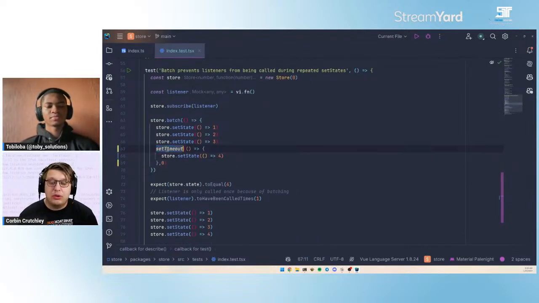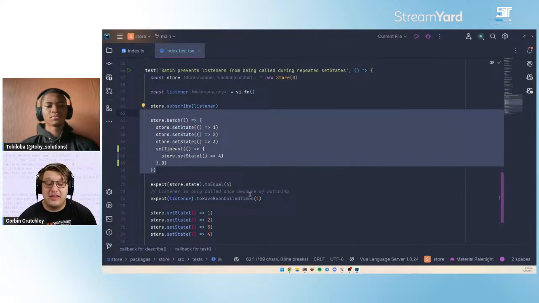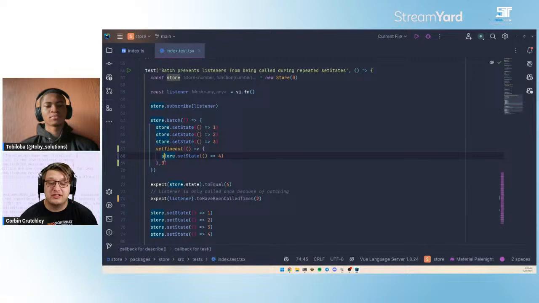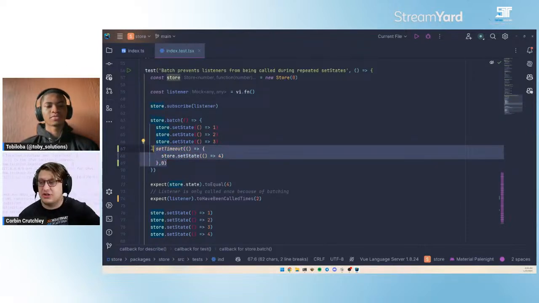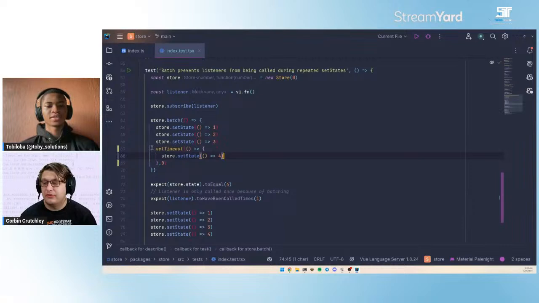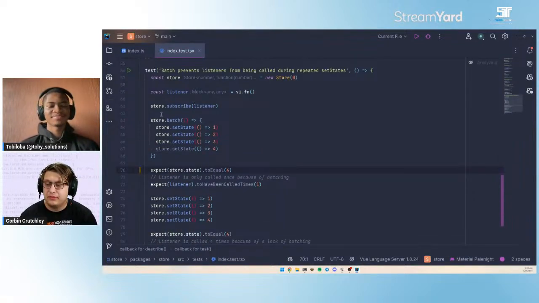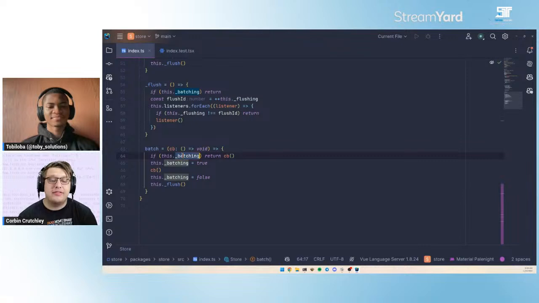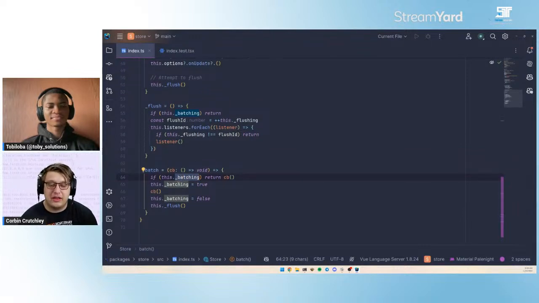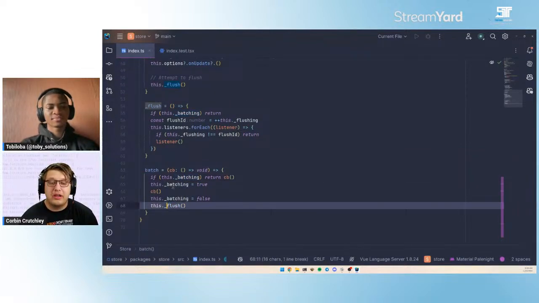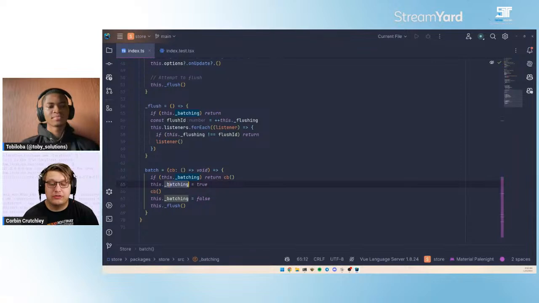Okay. So if I do a set timeout here, it'll actually break this batch. And instead of having listened once, it'll actually listen twice. Yes. That makes sense, because we're doing an asynchronous operation inside of the batch. Yeah, set timer. Oh, okay, I see what you mean. Like I said, all it's doing is making sure that we're not running that listener after 4 times. But it relies on that synchronous behavior to work.